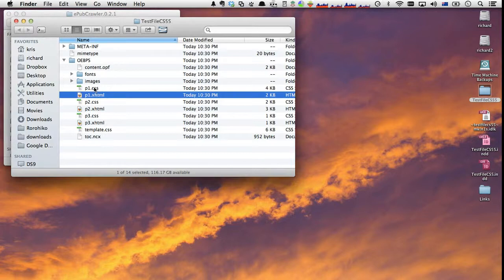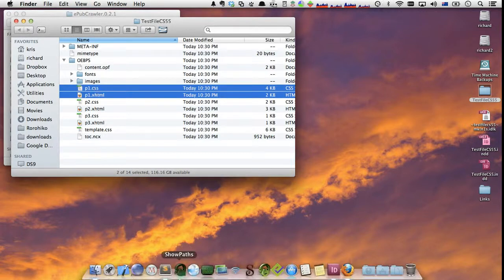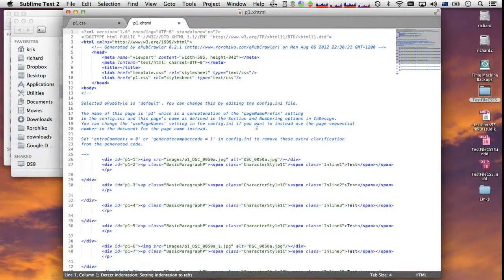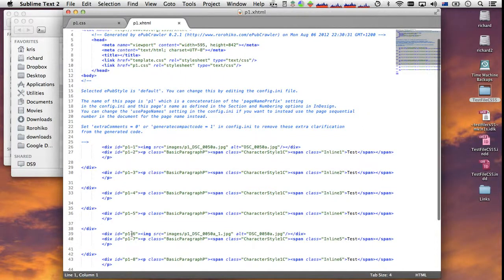And when I look at the CSS and the XHTML in a text editor, the things to look at is, for example, here I have a P11, so a certain div, which contains an image, and then there's another one here, P16, which contains a reference to a similar image. They're based on the same original image file, but with different scaling.